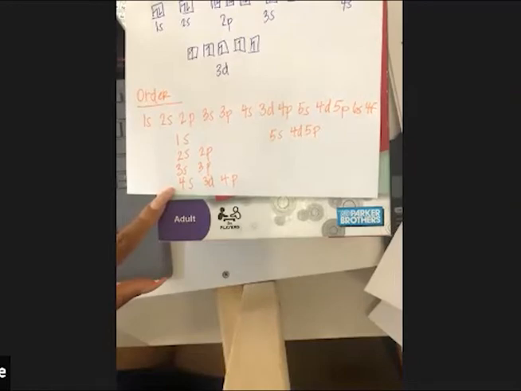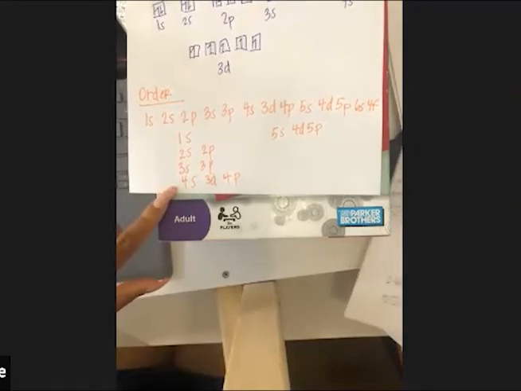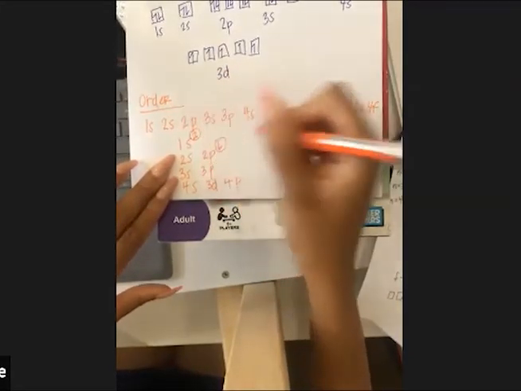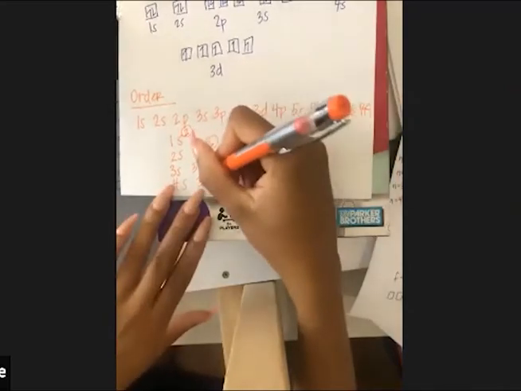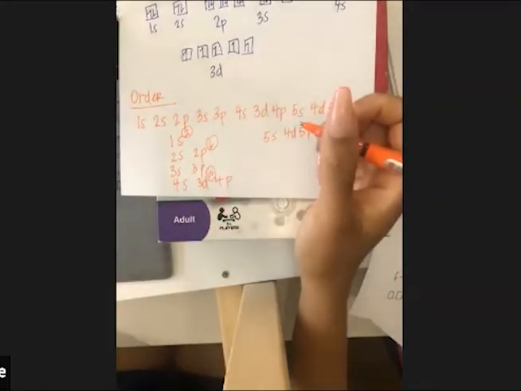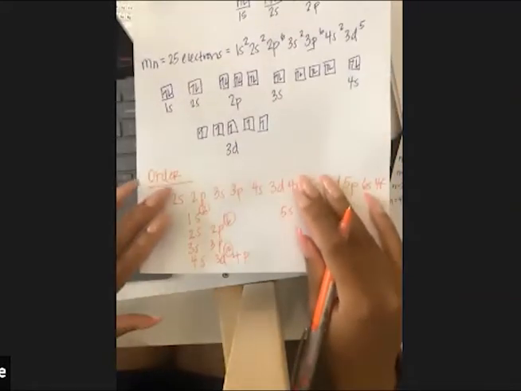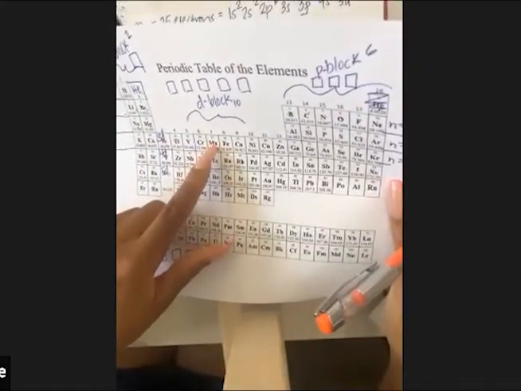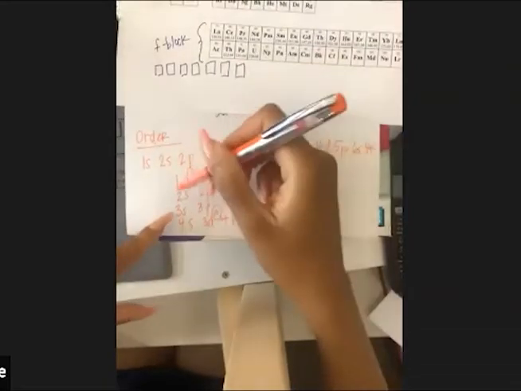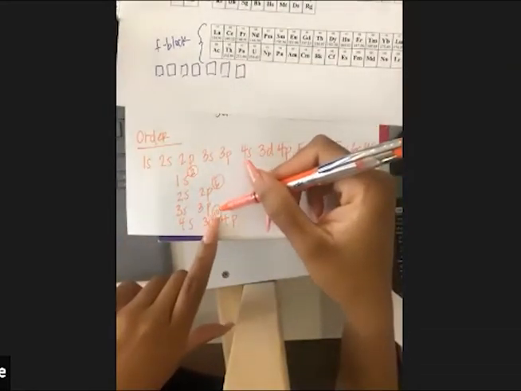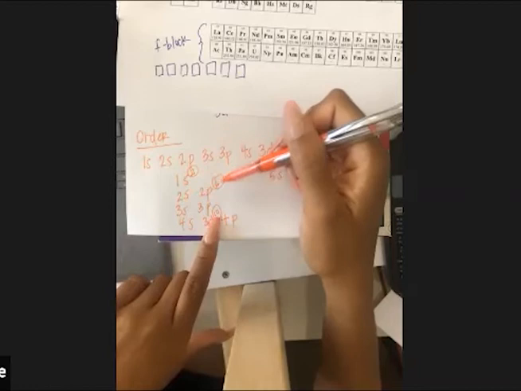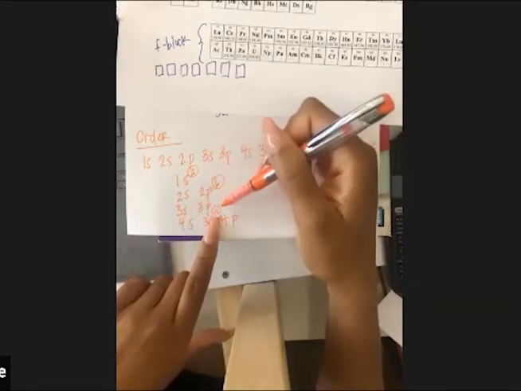Okay, this helps. Just remember that S's are always going to be 2. P's are always going to end in 6, if you complete the row. And D is going to end in 10. So for instance, manganese is in the 4th row, and it's number 5 in the D orbitals. So I know that it's going to be all of this up to 3d5. So it's going to be 1s2, 2s2, 2p6, 3s2, 3p6, 4s2, 3d5.